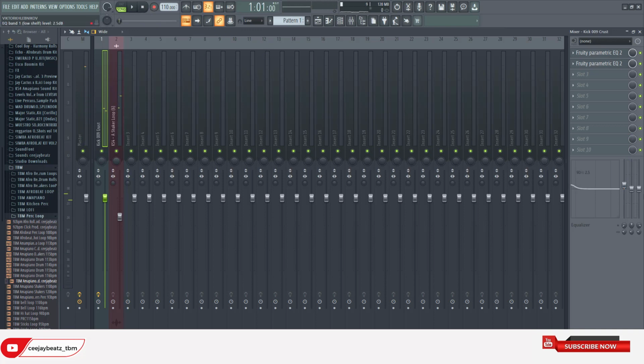You could also utilize this right here to boost the sub in it, but make sure you're not doing it too much because it could affect your log drum. The main sounds you do not want to play with in an Amapiano are the shakers, which give it the bounce, the log drum and the snare. You could listen to an Amapiano instrumental that doesn't have a kick. The kick is there, but it is not as important.